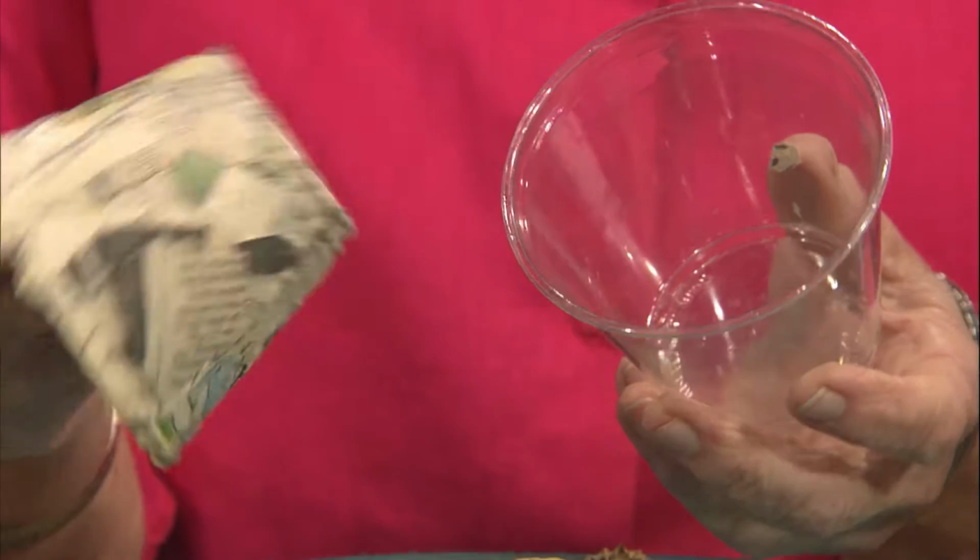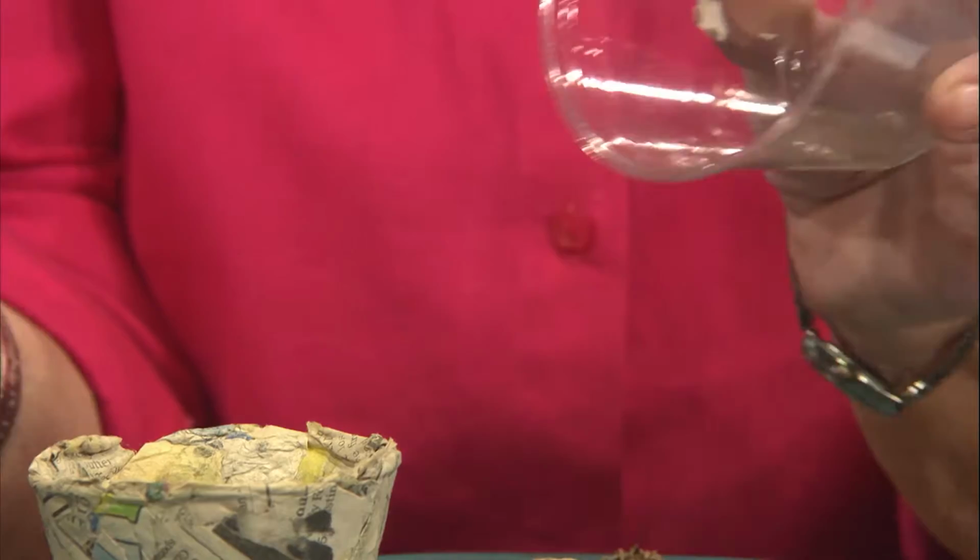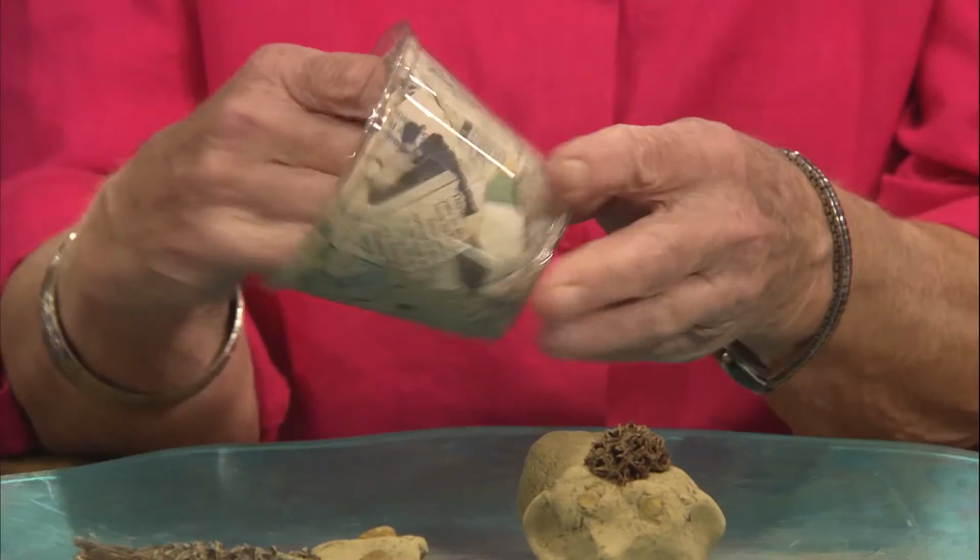Now tell us what else you have on the table. Well, this is another good thing. A lot of people have newspaper and they just throw it away or use it to start fires. Well, you can make your own little propagation seed cups. You just shred up newspaper, put it in a bucket or something and get it really good and wet. Then you get your cup about this size right here. You pack all that in there, pack it around, and then just set it up somewhere to dry.